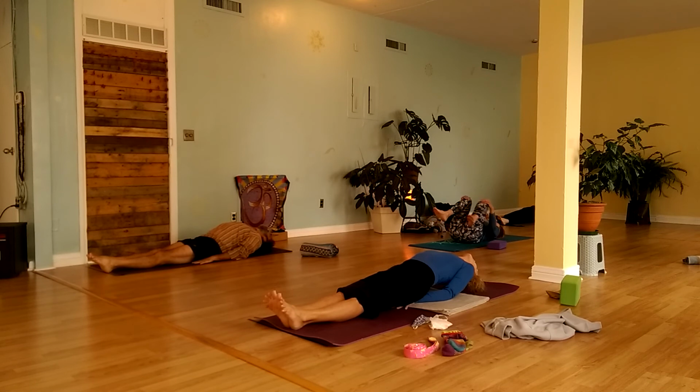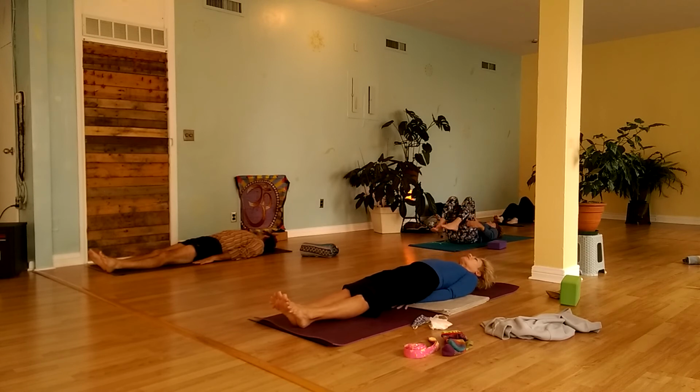If the arms can come up in fish, the legs might even be able to lift to 45 as well. Only if the arms are up. Otherwise, keep pressing into those forearms. Let's take one more deep breath in. If you've lifted the limbs, they can come down, lifting the head, lowering your back down.